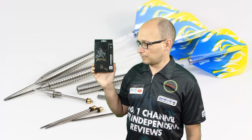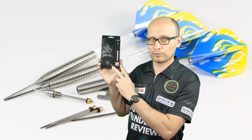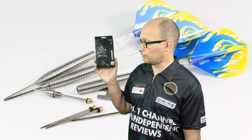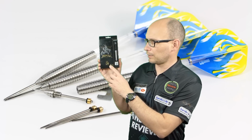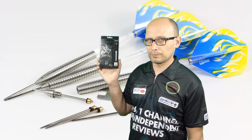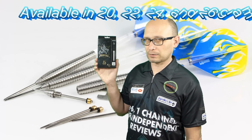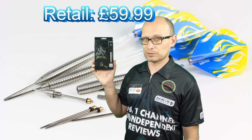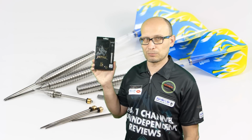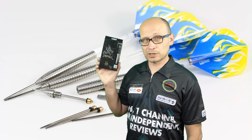It comes with a tool and extra points in the box. The only thing is, this packaging will be going through a facelift, so by the time you buy a set, it might look different to what I have. But there's, I think, 4 or 5 models in the range. Like I said, this is the Reptile, and I've got the 24 gram, and they're also available in 20, 22 and 26 grams. They're expected to retail for around £60, which isn't exactly cheap, but because you get this system and because of the way the dart has been made, I can understand why it costs a little bit more, as you'll see when I show you. So let's check them out.